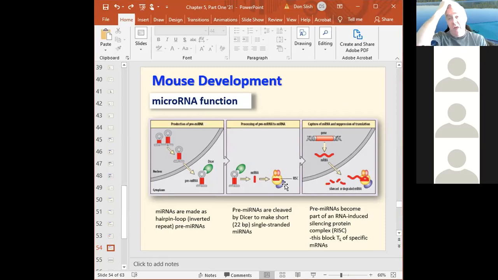Remember, that was where it had an internal sequence that it then used to go out and find things with. So it's the same thing here. This guy's got an internal sequence, and whenever a messenger RNA for the targeted protein comes out, the RISC complex grabs it by that complementary base system and then chops it up into little pieces. So this is another mechanism of inhibiting the translation of a protein within the cell. And again, another way that nodal will be controlled.